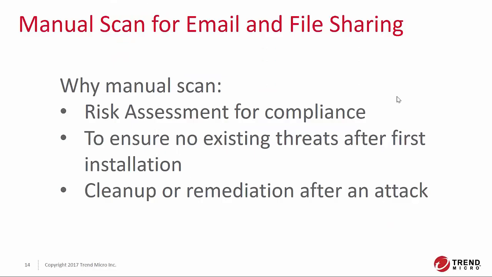Trend Micro Cloud App Security's manual scan capability allows you to search Office 365 mailboxes or file sharing for malware or attack indicators. Why do you need manual scan? There are 3 key scenarios. Risk assessment for compliance, to ensure no existing threats after first installation, and cleanup or remediation after an attack.